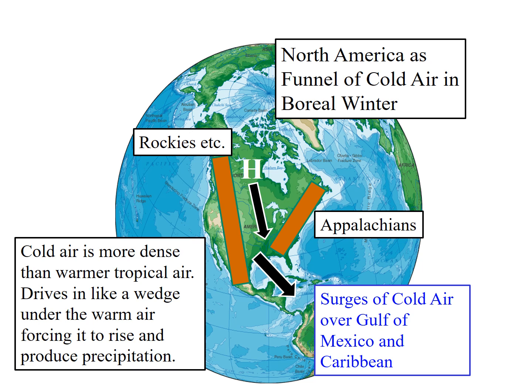So it mechanically forces that warm subtropical air to rise. Here's our lifting mechanism then along those fronts, just like we get here in Gainesville. We get a cold front, we often get rain, because the warm air is being forced to rise, temperatures of the warm air are declining, it can't hold as much moisture, so clouds, precipitation.